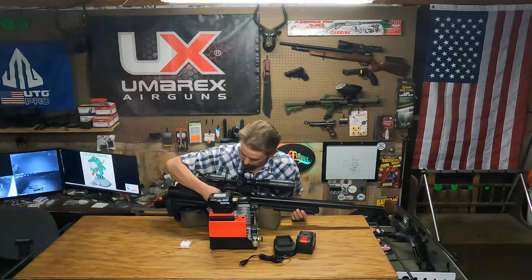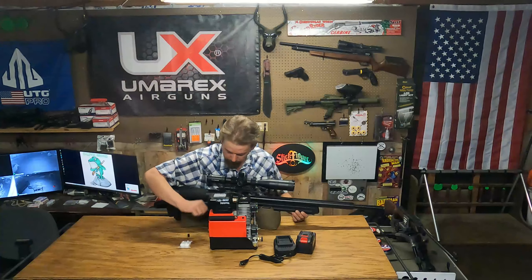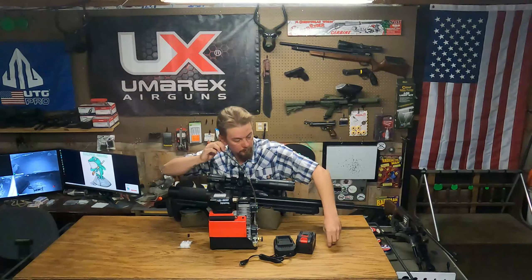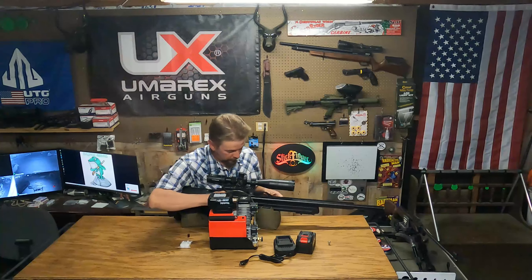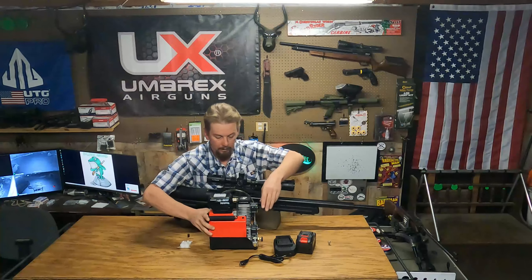Then you time how long it takes to get to 30 MPa — that's how you gauge the working order of the compressor. After a week of use I'll check that again and see if it's still the same time. It was about 28 seconds to fully pressurize, and after a week of heavy use I'll do a full review.